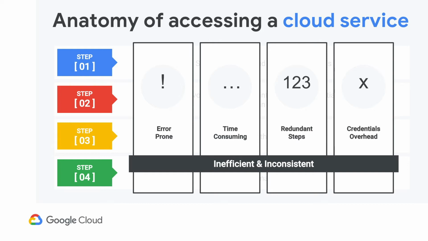So as a developer, I have to take on a lot of complexity. And if I'm doing this for one API, just imagine doing it for the 10 APIs that I'm building. It turns out many of these things don't work out very well because they're error prone. I'm doing a series of steps again and again. It takes a lot of time, with redundant steps. And last but not least, administrators are never happy about letting a developer work with any credentials. They want clean separation of controls, where they are working with services and credentials, and developers are using some of those capabilities. So how can we simplify the experience for the developer, yet make it easy for them to consume these services at a very fast pace?